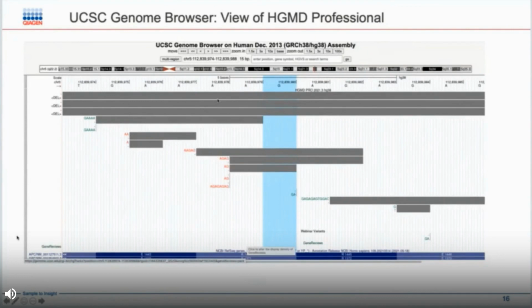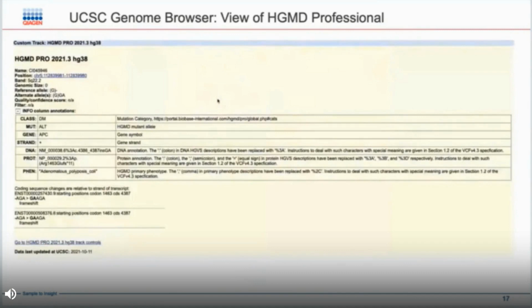It provides just a little bit more information. And so this is what the parsed information from the VCF would look like. We do have versions that are specifically formatted for the UCSC genome browser that provides the full entry. That's available with our Genome Tracks product, just as an FYI.